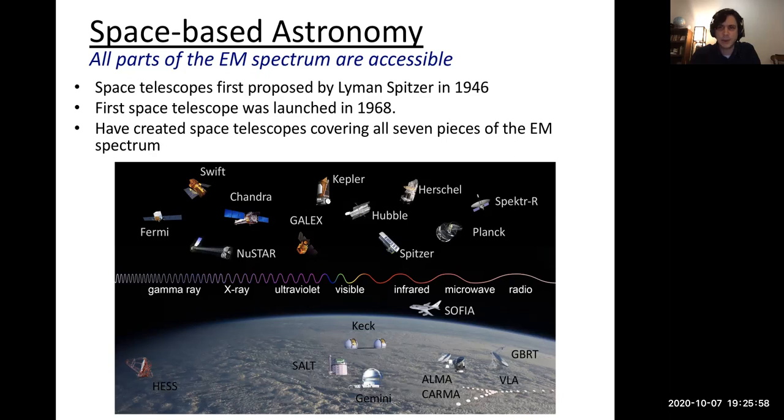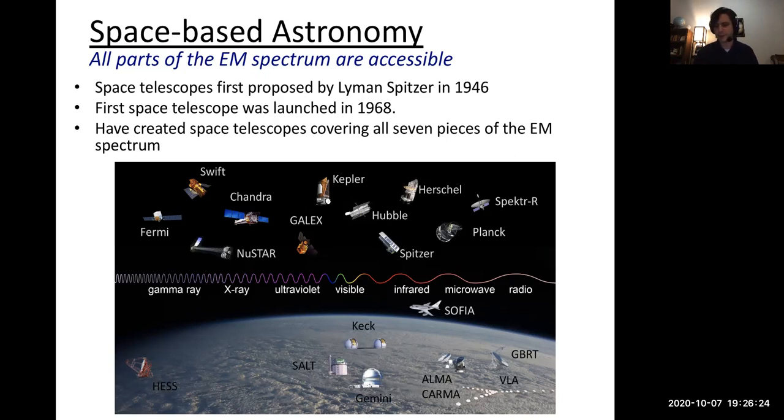And I would love to see increased funding so we can eventually cover the entire electromagnetic spectrum with the sensitivity that we want, because there are simple discoveries out there, things that we could just look and be like, holy cow, we didn't know this existed in the universe, just because we don't have a space telescope capable of observing it yet. So we are at the forefront of discovering what's out there in the universe. We have done a lot of work, but we're nowhere near where we need to be.